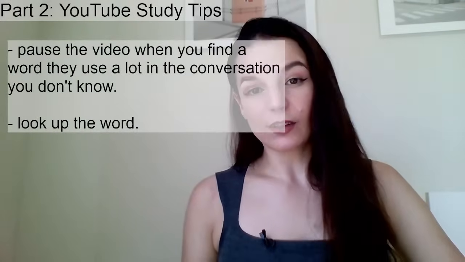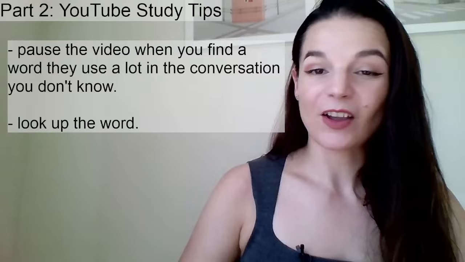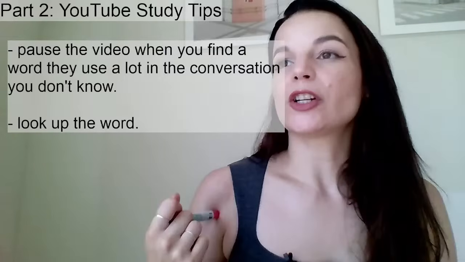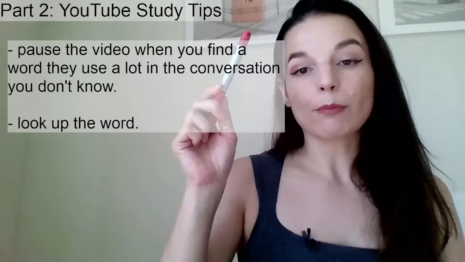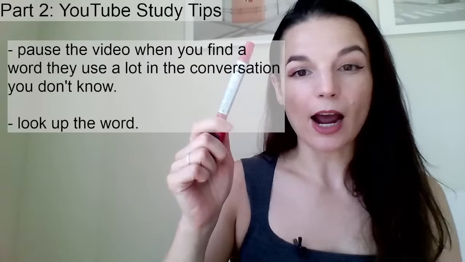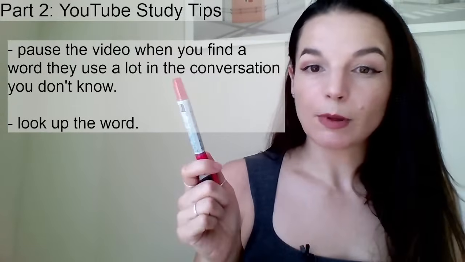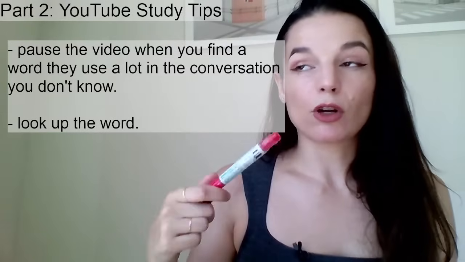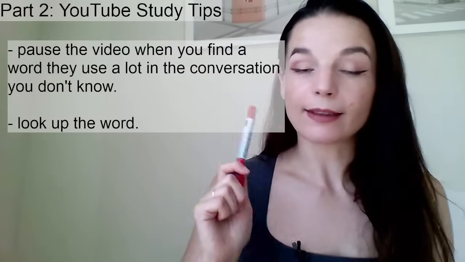All right, so part 1 of my YouTube study tips. I think probably many of you do this already, yeah? The first one is pause the video when you find a word in the conversation that you don't know. Usually, when I am watching a YouTube video, I don't stop the video every single time there's a new word, okay? Because with the channels I watch, there are lots and lots of new words. So this has been a really helpful tip for me. When I notice that one word comes up many times in the conversation, like a few times in 1 minute, and I don't know it, that's a good hint to me.